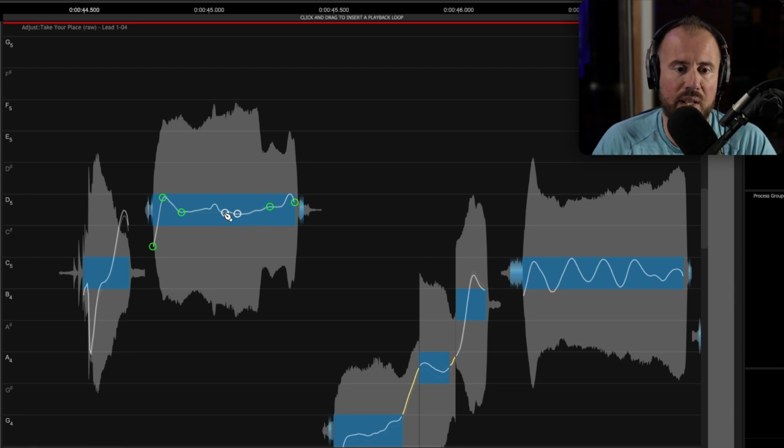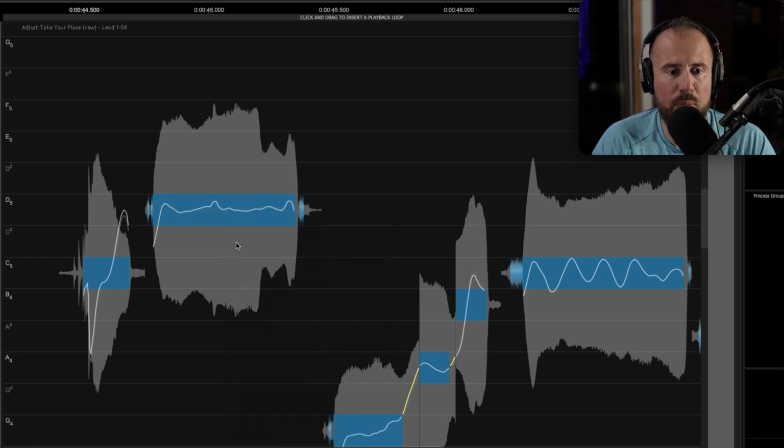And then we have the ability to basically just contour this and bring this exactly where we need it to be. So for example, I'll bring this one down a little bit. We can lasso select across multiple ones. And then of course we can switch back to our main tools. So for example, over here, I could double click and snap this back to pitch.